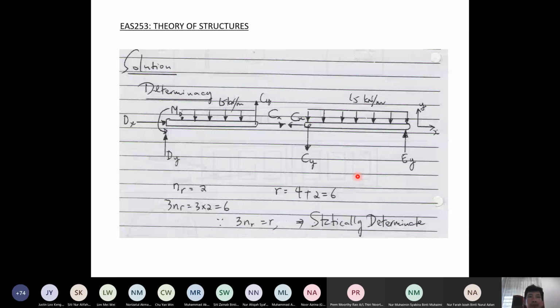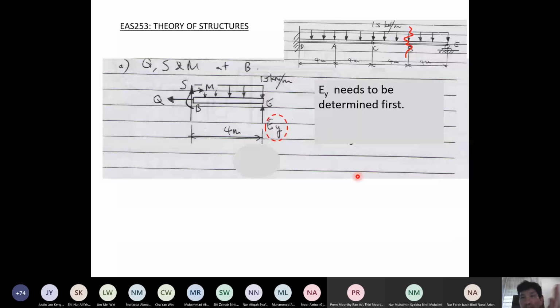Next, we want to know Q, S, and M, axial force, shear force, and bending moment, at section B. So we cut at section B. Then, class, remember we have the choice to use the left-hand side of the cut section or the right-hand side. So which part should we use? We decide. Normally we choose the side where the number of forces that appear in the free body diagram is as small as possible, so that the calculation process becomes simpler. The possibility of mistakes will be smaller, because the forces you need to consider in your equilibrium equation are fewer.